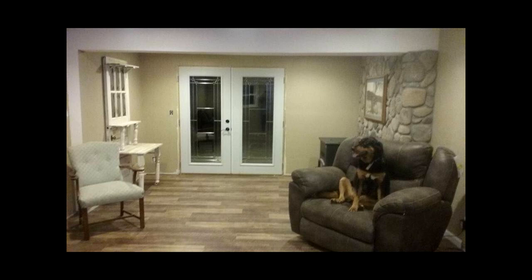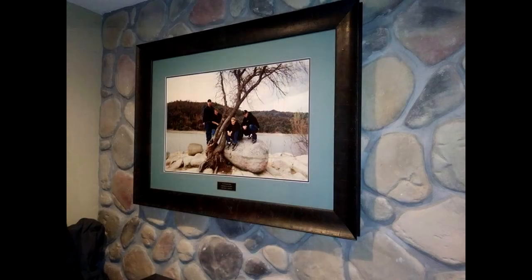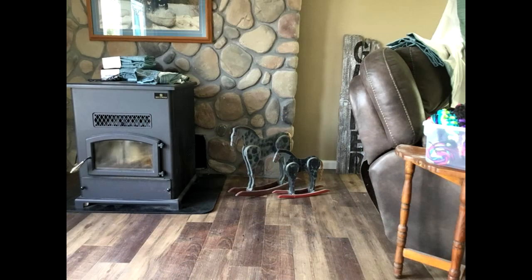And there's our dog Jules — she was enjoying the renovation as well. We no longer have Jules; we miss her very much, but she was every bit a part of this living room renovation. And there's a picture of my four boys — do you recognize that lake in the background? That's the lake from the opening scene in the show Bonanza. Here we're just moving more things in; I started bringing in some of my farmhouse decor even before the guys are done, because I am impatient.